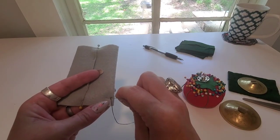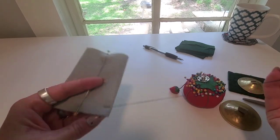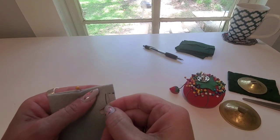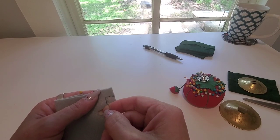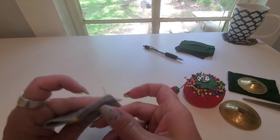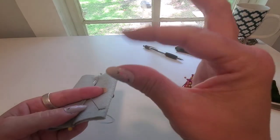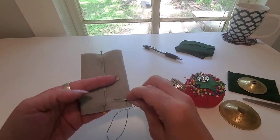And then we're going to take another stitch out a little bit and through and out. Flip it. Look at it. And again, this doesn't have to be perfect. It's just that you want to create some compression between the layers. So that is what we're going to do.